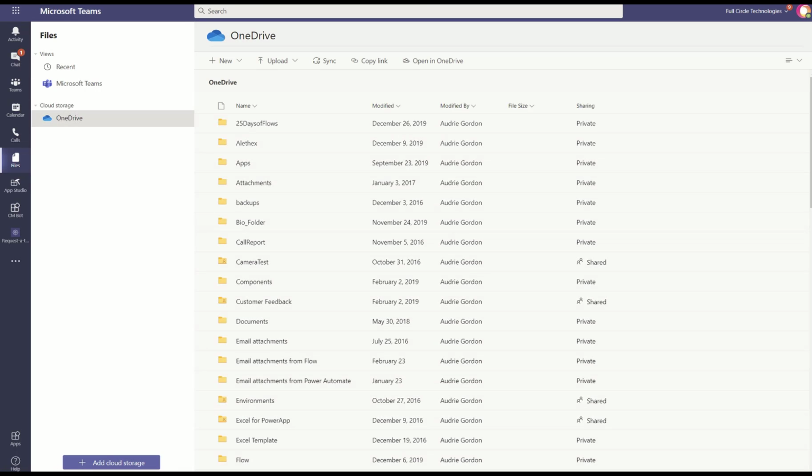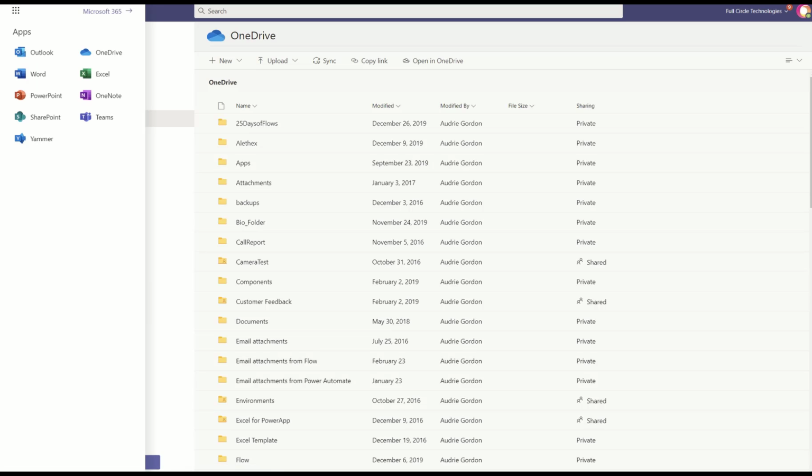But also what I love is I have OneDrive right here. So it makes sense because OneDrive is where all of our conversation uploads are going, and SharePoint is where all the Microsoft Teams channels are going. So having access to both SharePoint and OneDrive prevents me from having to go to the app launcher and leave the context of Teams. I don't have to go anywhere like I used to, like maybe a year ago. I lived in that app launcher, just kind of jumping around.